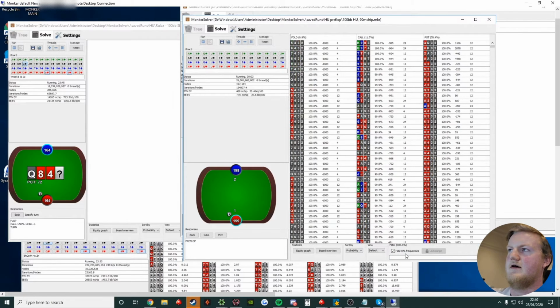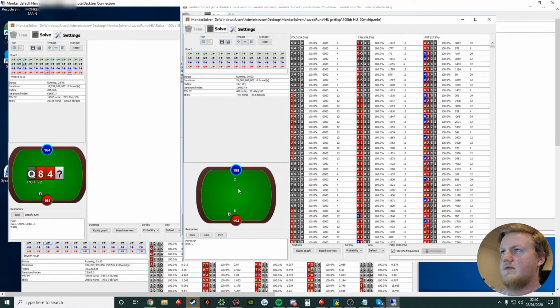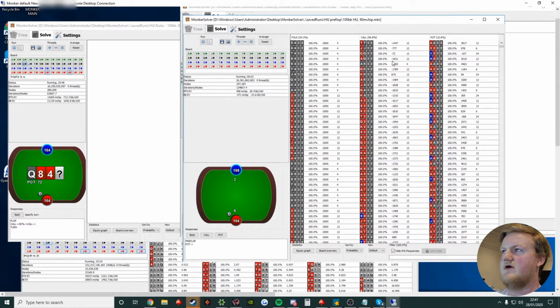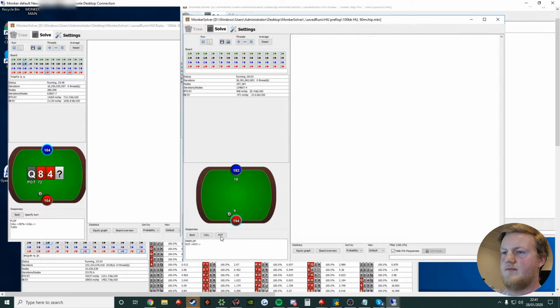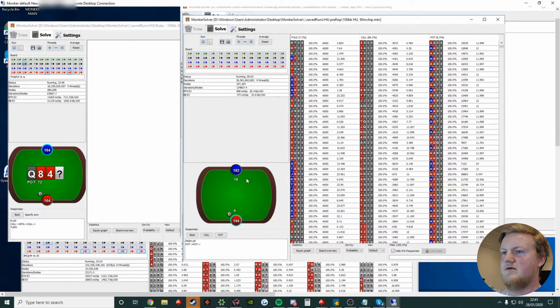Then when you decide to play your hand, it's time for out of position to find out what to do against my open. Here it tells him to fold 24%, call 60%, and raise 16%. So you also see what the opposition should be doing. Once he responds, for example with a raise, it gets back to me and tells me what to do with my hands again. This goes back and forth.